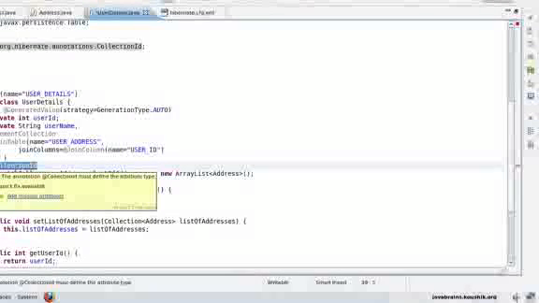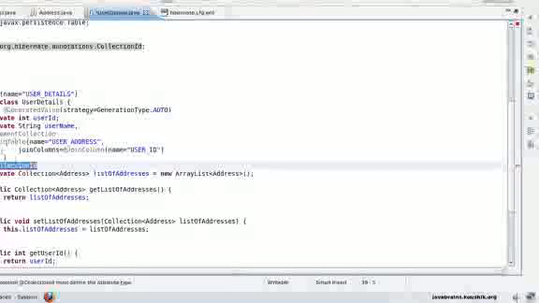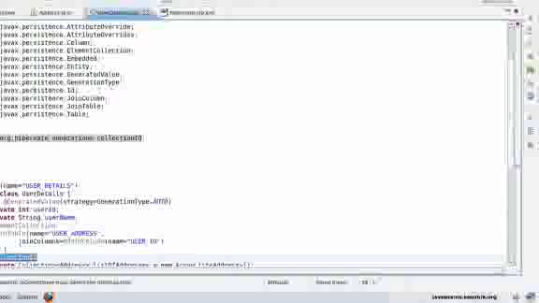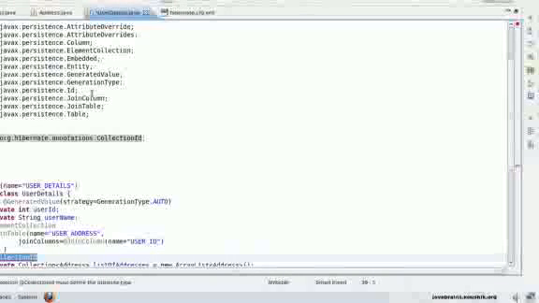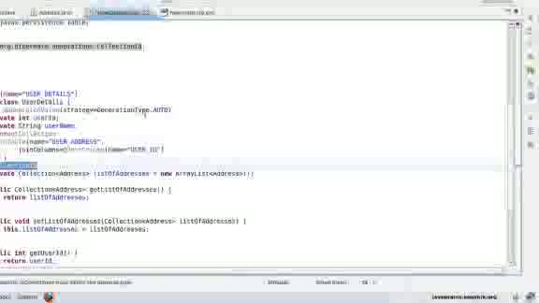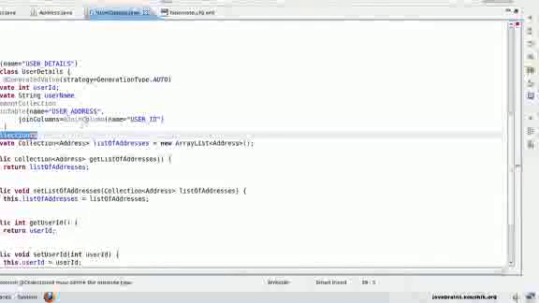So far, whenever we've been doing imports for the annotations, we have been importing from javax.persistence. You see here all the annotations that we have imported in the past. They're all from javax.persistence. What this means is that whatever annotations that we have written so far are all compliant with the JPA standard. The JPA standard is the standard that has been specified for persistence implementations by a standard body.